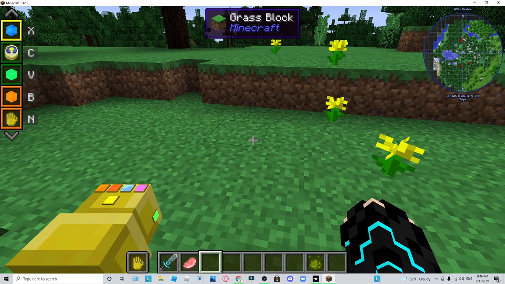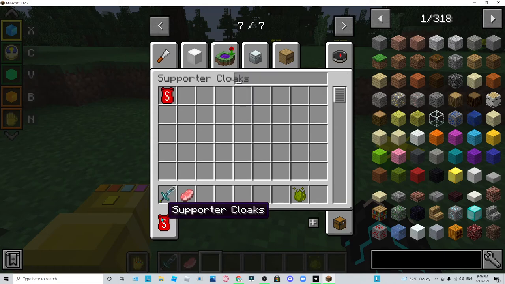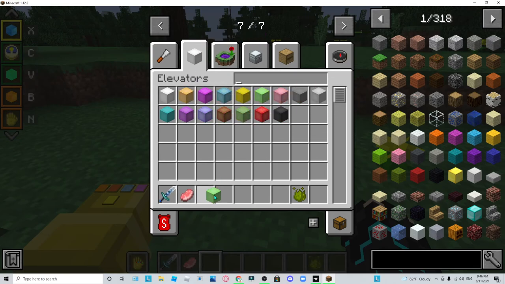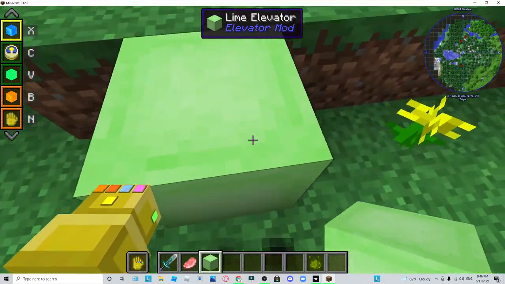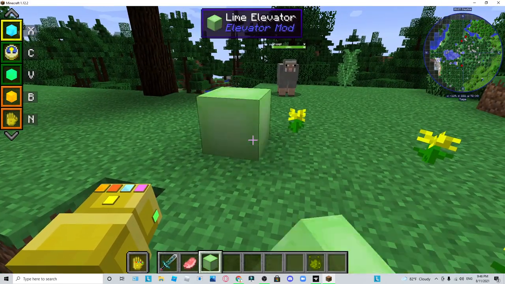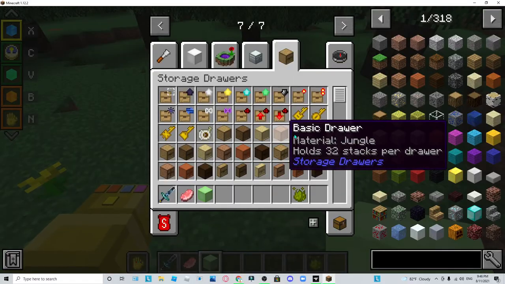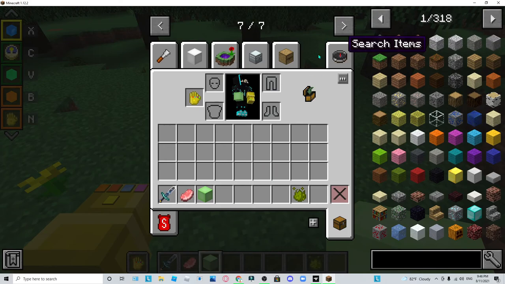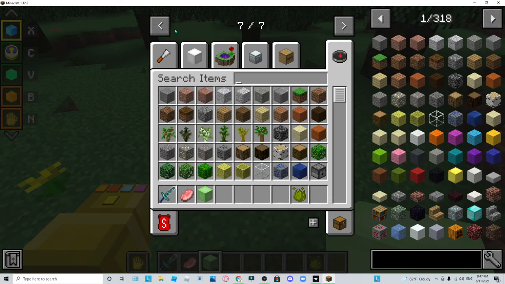Oh, wait, do I stop again? Oh, I get back to creative. Yay. Pretty cool. Oh, yeah, elevators. I think what you do is shift. How do you? Open. Open crate. Why did I install this mod pack, to be honest?